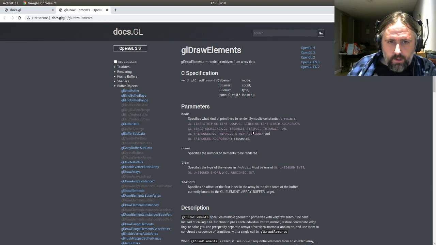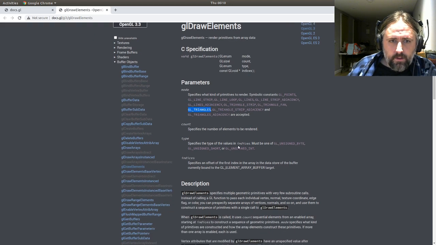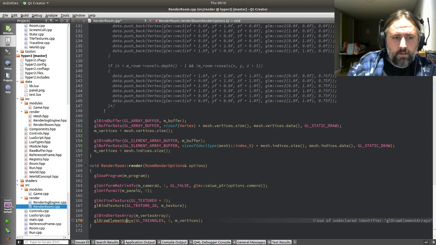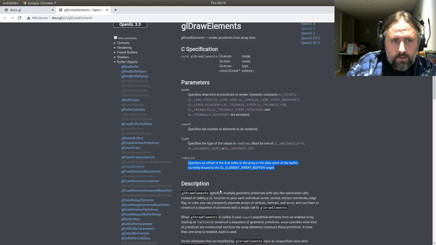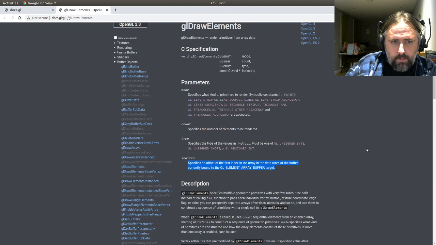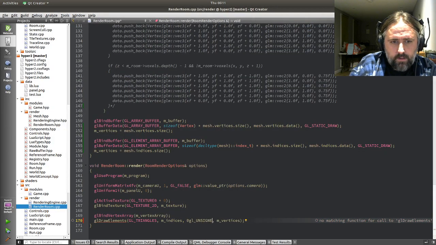So I'm drawing triangles. Of course I'm drawing triangles. What else would you ever draw? Yeah, let's draw elements. Okay, I was close. So we're going to draw triangles. Count. Number of elements to be rendered. I guess that's indices. Type. They are GL unsigned short.